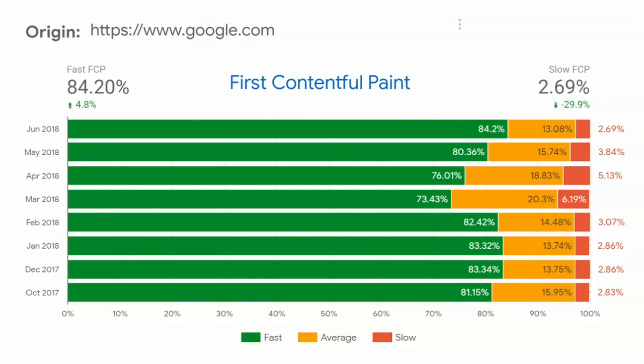Yes, so from October 2017 to February, most of the time 80% of people had a fast performance for the first contentful paint, but then something happened in March, it went down, and then it slowly went back up again in June 2018. Exactly. There was a regression, someone fixed it pretty fast, but the fun thing is, it's not easy to write these queries because how do you query anonymized data? It's a little different. But you can make everything easy for users with a Data Studio report. Yes, and we will show you how you can see the same thing for your own website.